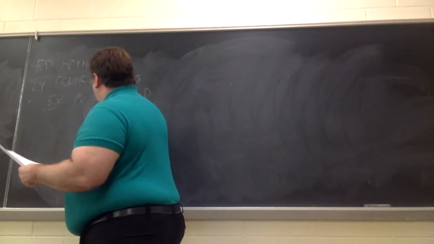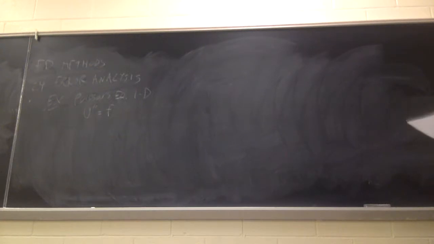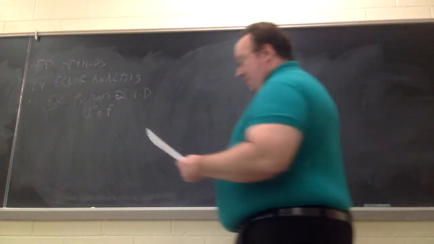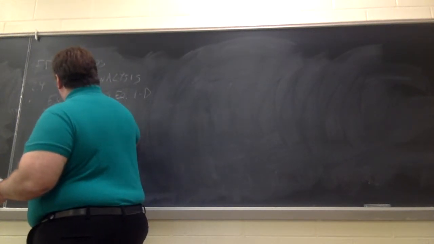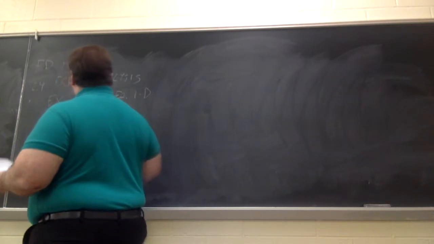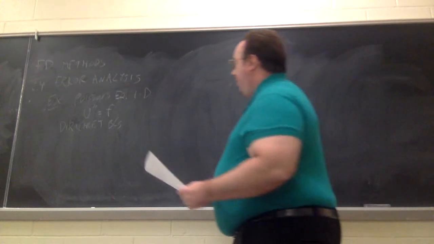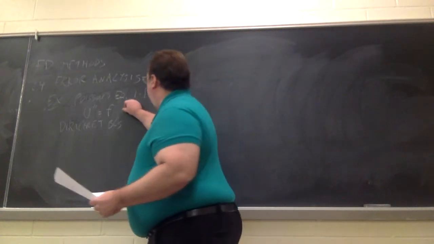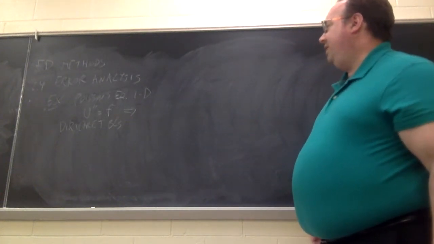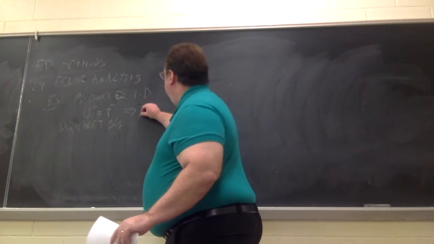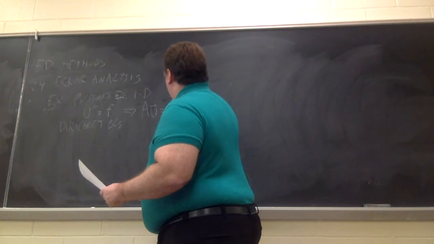U double prime equals F. Elsewhere in the chapter I've had a minus, but I'm just negating F, so that's what we're going with. And we'll assume, even though it's not a big deal for this discussion, Dirichlet boundary conditions of some kind. So when you discretize this PDE, even though it's technically an ODE, you get a system of equations, as we've seen, which I'll write as AU equals F.